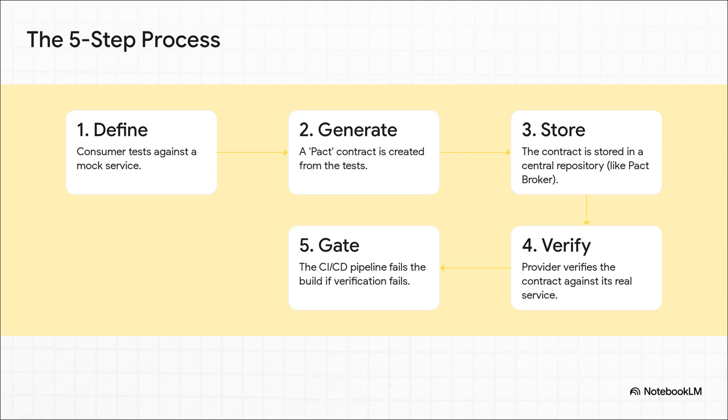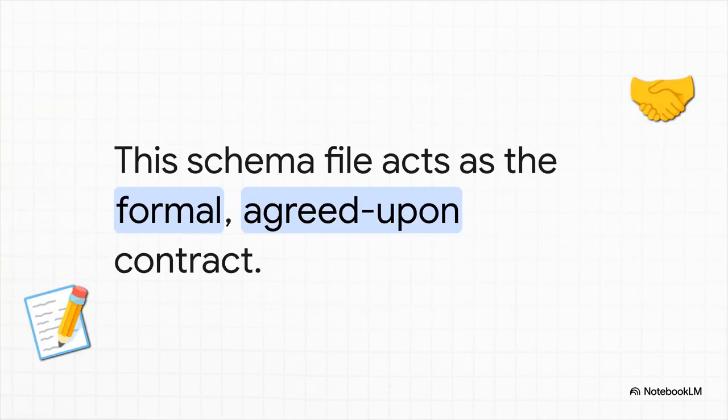End of story. And you might be wondering, what does one of these contracts actually look like? Well, here you go. It's often just a JSON schema file like this. Now, this isn't just some text file. It's a machine-readable set of rules. You can see it defines the structure, like the properties user ID and name, and their data types. See that required array down at the bottom? That is the consumer literally saying, I will break if I don't get these two fields. This is our formal, agreed-upon blueprint.